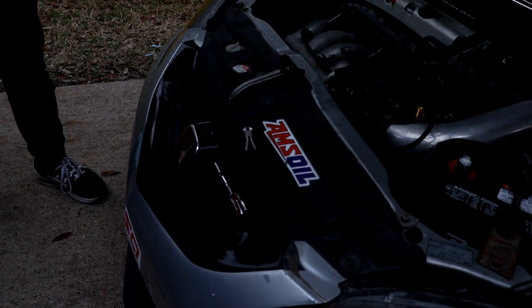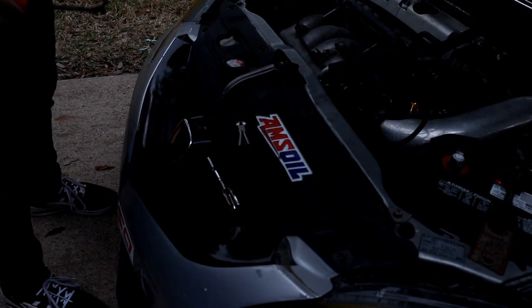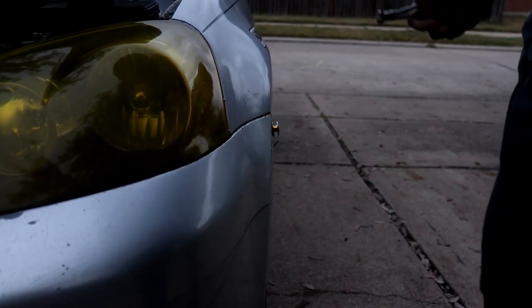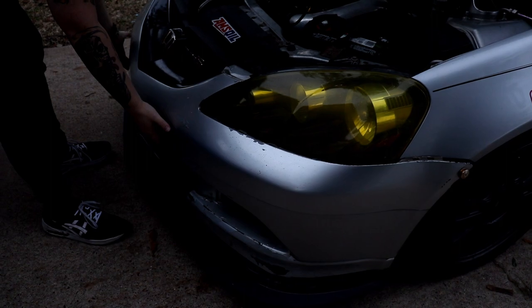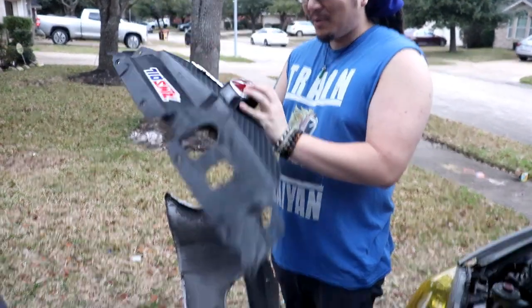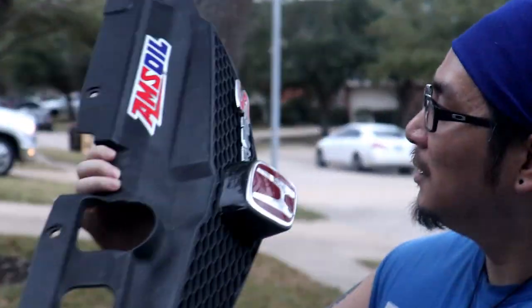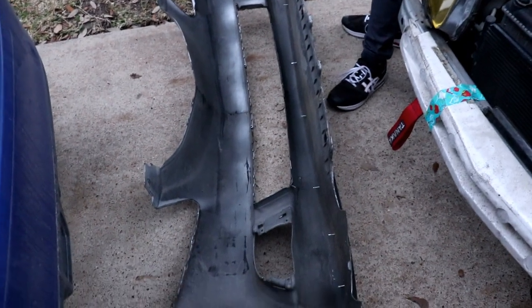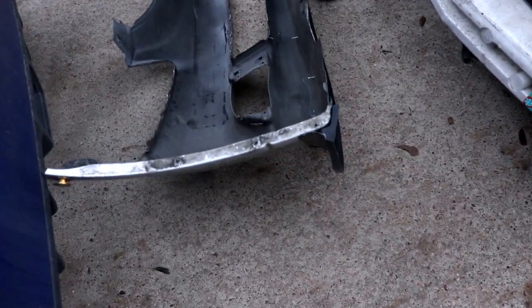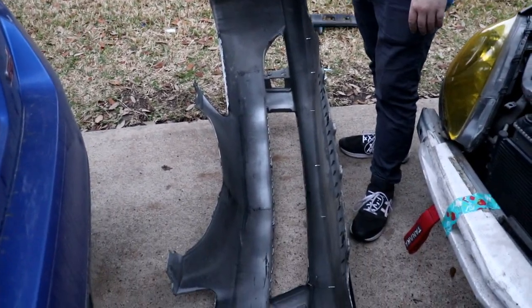Did we ever take the grill off before? No, I bought it like that and just kept it like that. Alright, those clips are done but I forgot to undo my zip ties. Twenty minutes later — I just took the two clips off. I should have remembered how those OEM Honda clips work. So there's the grill. Now I gotta remove all these screws that are in the lip, and I also took off the gorilla tape that's in the front — probably tore off a lot of my paint. Yeah, it looks like it's already flaking.